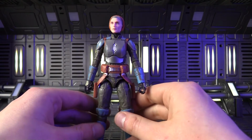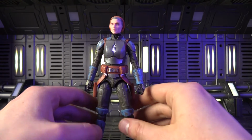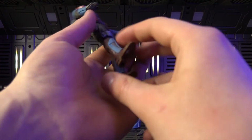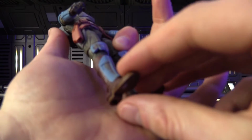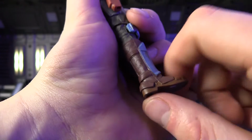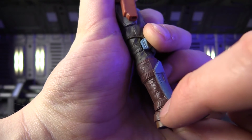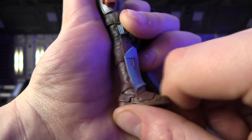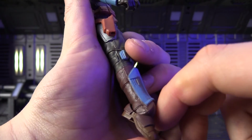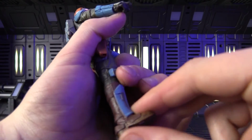And the Black Series line does a great job of that, and Hasbro are awesome at that. So moving on to articulation from the ground up, when you take a look at her feet, unfortunately, the back of the boot does get stuck on this raised piece of the boot, as you can see. So you can't have a toe point. I'm sure if you do this, and you force it up there, you do get the toe point. So it is a little bit deceptive.